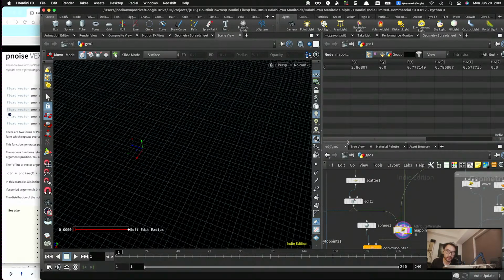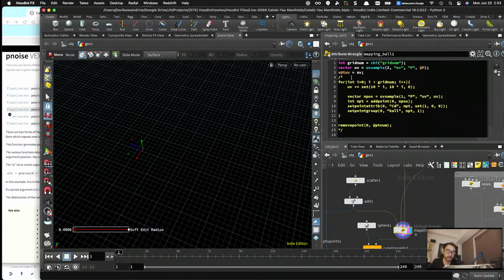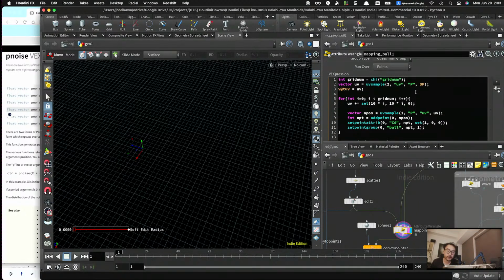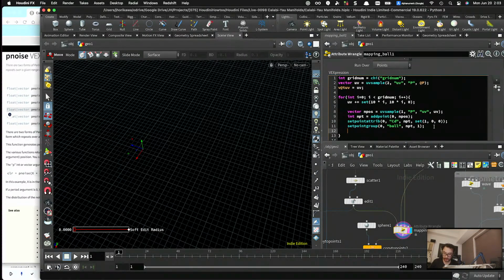Okay. So this part is okay. Now what about the part right here? Right, how do we check this? I'm going to apply a UV to this newly created point.